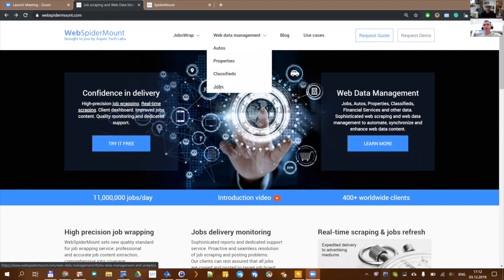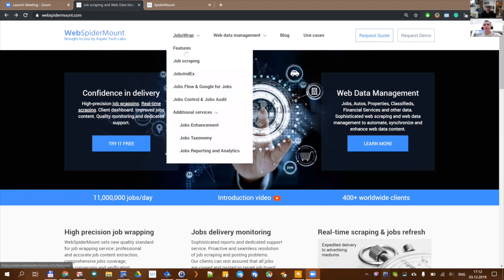Jobs is one of them. Jobs is the most detailed for how it's written down, different types of implementations, different types of data management are described there. So meaning filtering, for example, which is very common, mapping. So lots of things, jobs enhancement, adding geo coordinates, different ways of doing this.